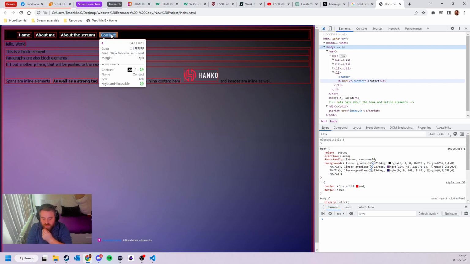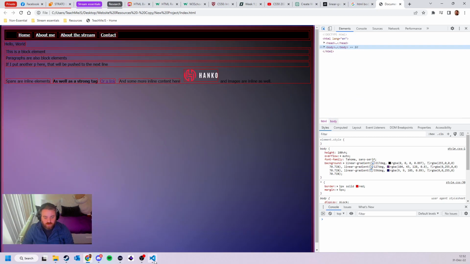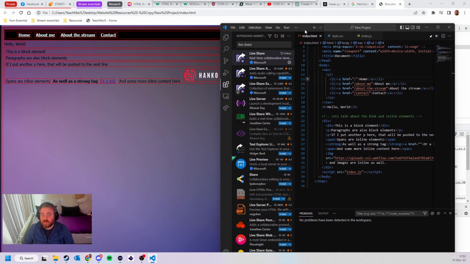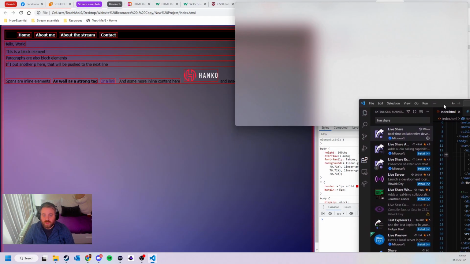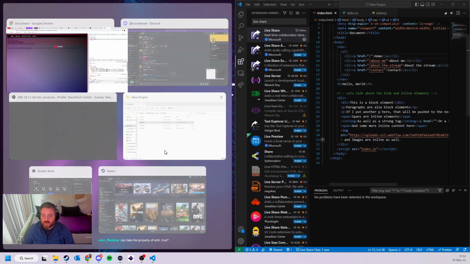And how should we understand that? Inline elements don't allow you to set a width and height on the element. If you go to the style CSS and give a width or height, let's try giving a height. Let's just do this to the links.